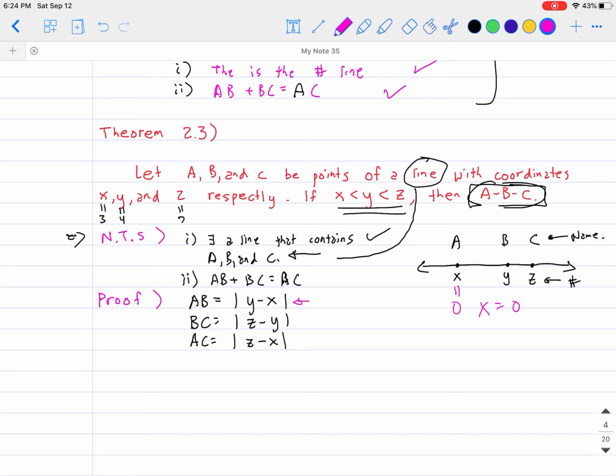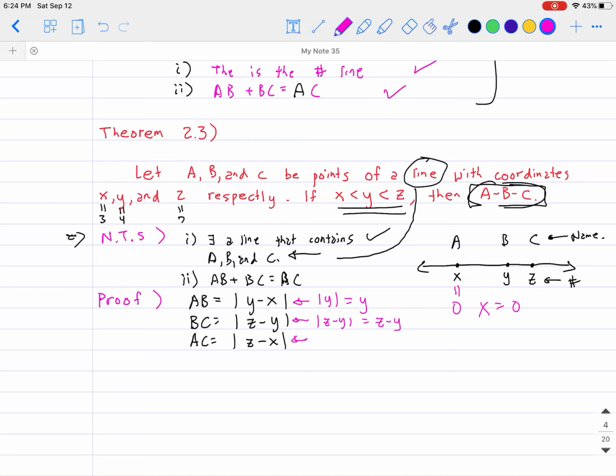And if you're wondering how is that going to help and make things a little bit easier, well, let's look into this case then. Over here, if I set X equal to 0, then we just have the absolute value of Y, which is technically equal to Y, because remember, Y is to the right of 0, so it is positive. Next, over here, that one is just going to be Z minus Y, because remember you have a Z value which is larger than Y. So this is literally a bigger number minus a smaller number, so that is going to be equal to Z minus Y.